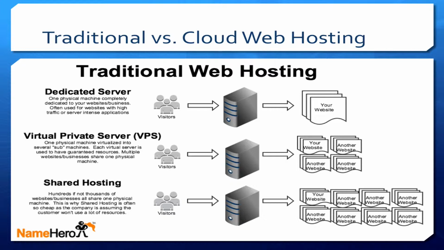But the same thing is true as with shared. If the hard drive goes out, the whole machine's going down. All virtual instances are going to stop. If the power goes out, the whole machine's going down, all the virtual instances. And then you have dedicated, which we talked about, and dedicated just means it's dedicated to your business. No one else is on it. With shared and VPS, you're sharing a physical machine. So that's why a dedicated server is so expensive, because it's just your website.